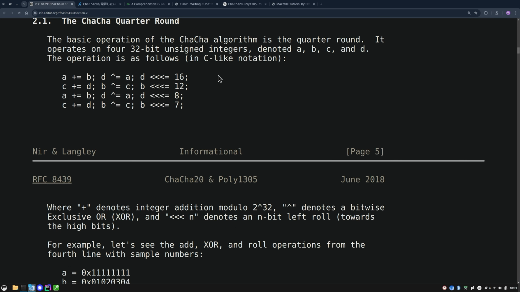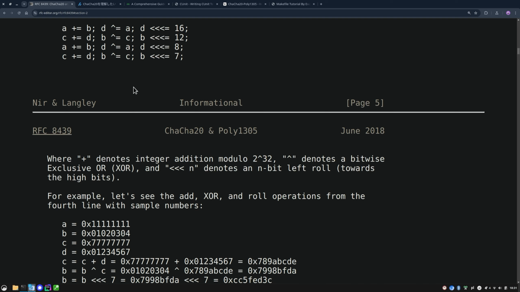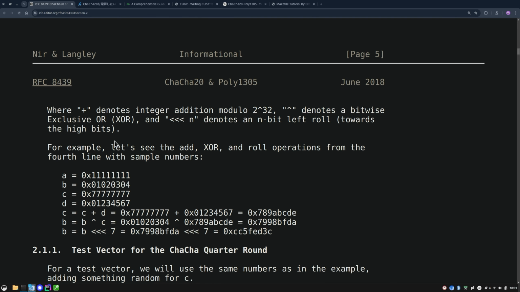So the next thing we're going to do is, plus denotes integer addition modulo 2 to the 32. This is an XOR, and this is an n-bit left roll towards the high bits.